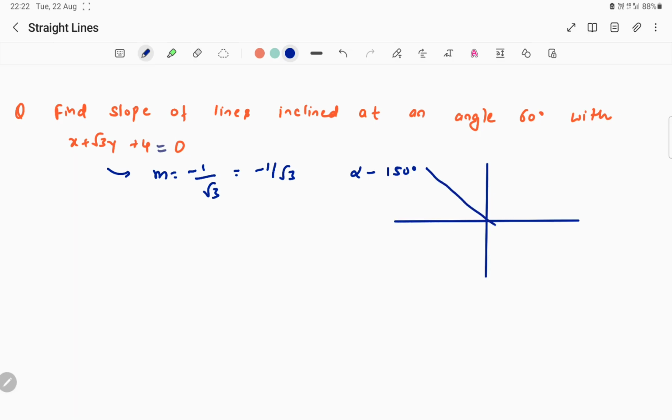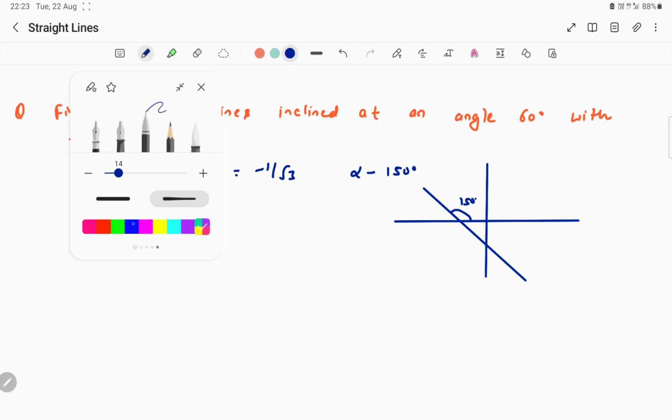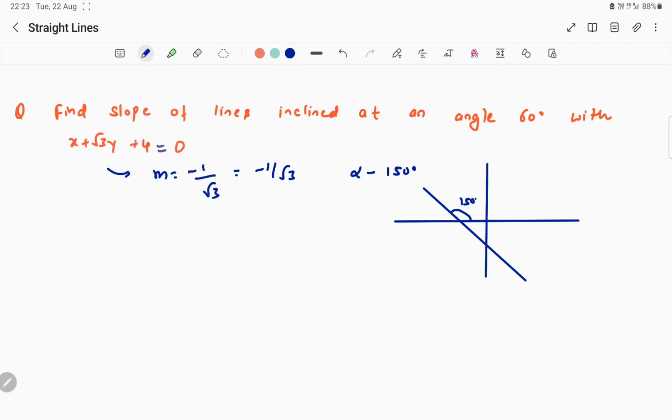There is a line. Imagine the line is passing through the origin. It doesn't make any difference. Suppose this is the line. Take it. So this angle is 150 degree. Now you want a line which makes 60 degree with this. So what are the two possibilities? 60 degree will come in this direction, meaning you will rotate 60 degree additionally in this direction, isn't it?